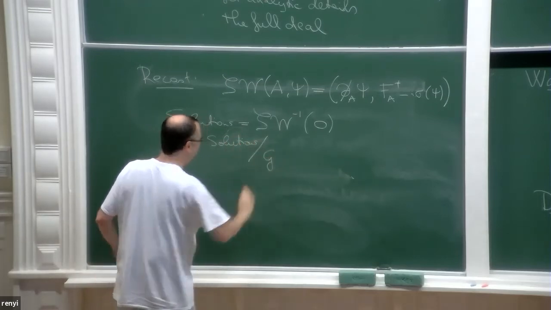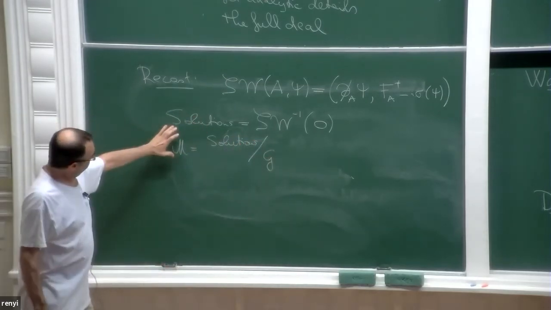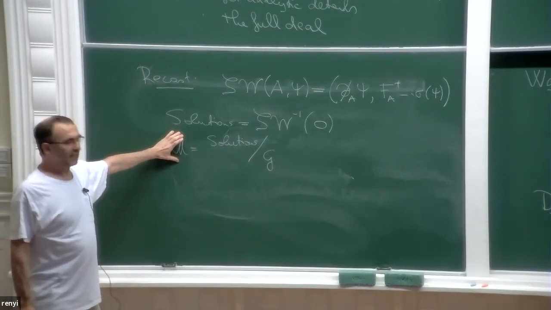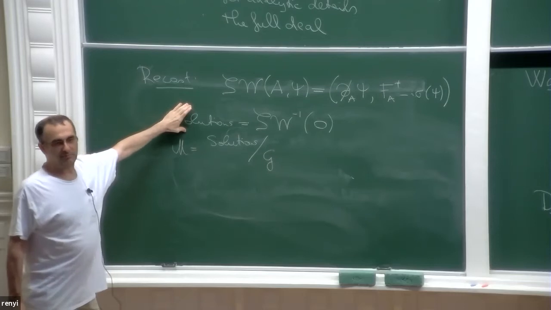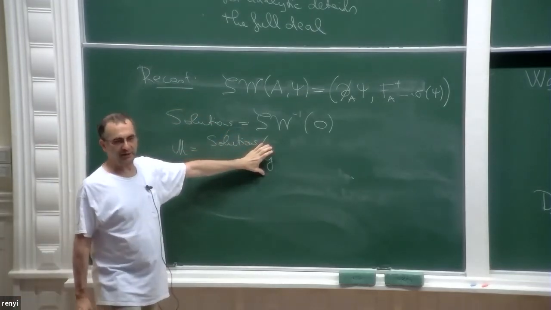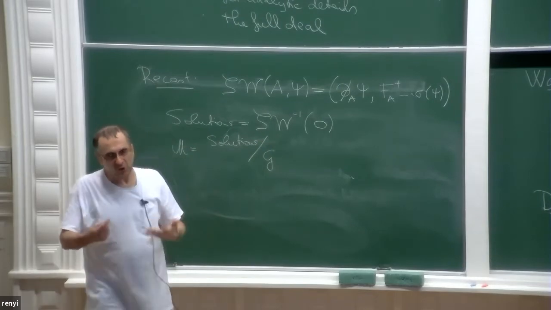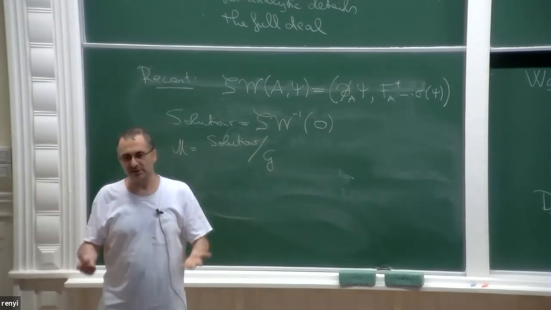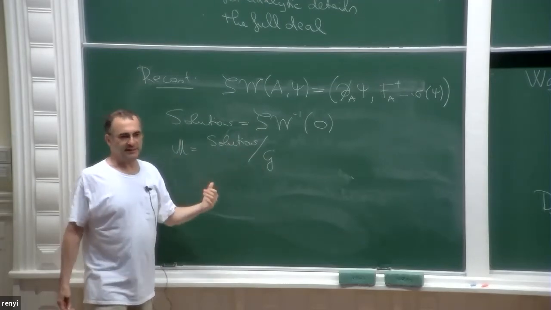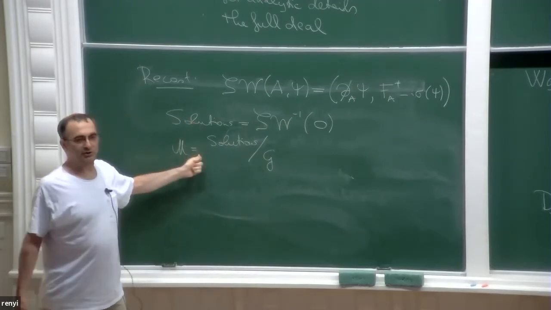M is just the solutions over the group G. So when can we make sure that this resulting object is a manifold? Well, we would like to see that this is a manifold, maybe of infinite dimension, and this group acts freely on that manifold. And then we hope in finite dimensions that would be sufficient. We need a little more in this case, but as we will see, none of these assumptions come for free.